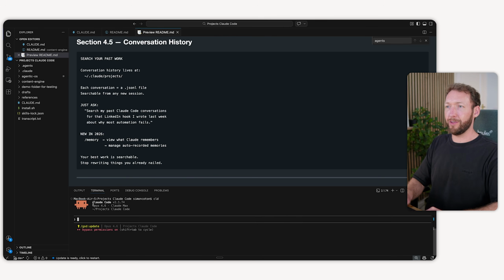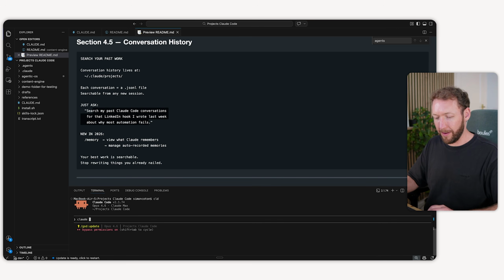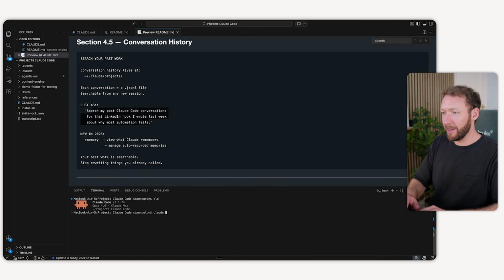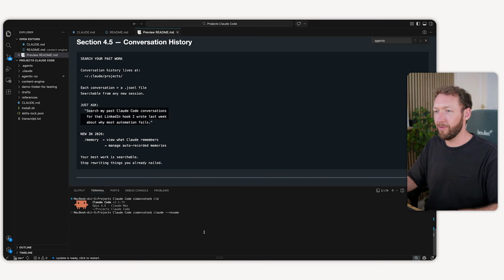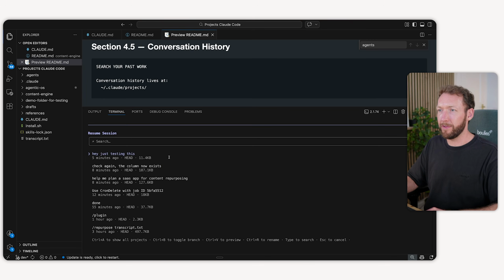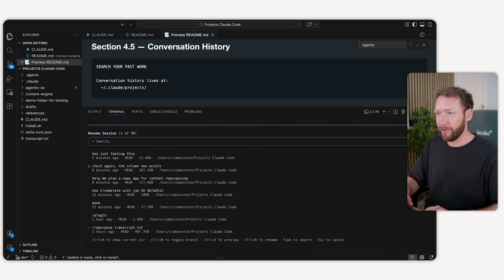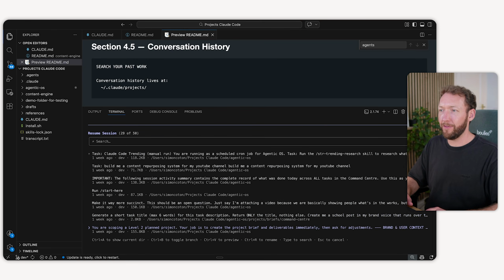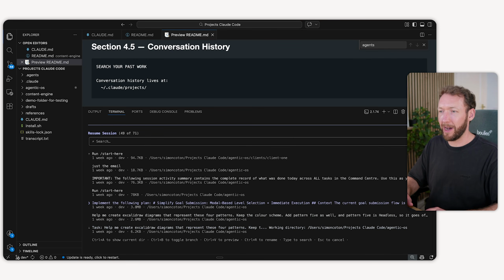The way I'd actually do this instead of asking, which you can do, is to type in, sorry, I did that wrong. Actually, don't start a new instance, type claude --resume. So the resume flag. And what we'll be able to see if we zoom in is it's going to load up our previous conversations. You can see the conversation we just had where we did, hey, just testing this. And then we've got all of the conversations that we've had. We can even hit Control A to get all of the conversations in the last 50 conversations. I can search up here for the conversations, and any one I want to open, I can just open directly.